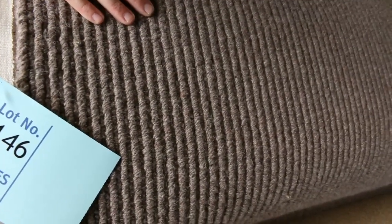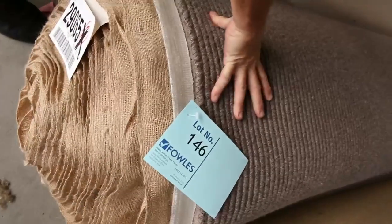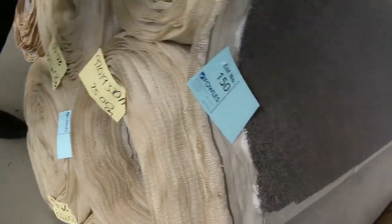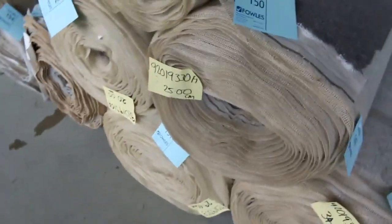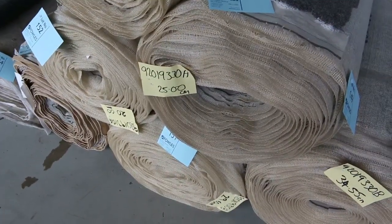Then we've got some nice big rolls — really nice gear. Look at that. It's a really good looking wall-to-wall carpet with a nice sizeable finish. Normally retails around about $250, and we're looking to get around about $30 to $40 a metre. Some nice neutral colours there — that's a nice wool plush pile. And this grey — have a look at this one. We've got four, looks like five rolls of various sizes of this grey nylon plush. There's a 34, a 25, a 20, and a 12. A size to fit everyone, and you can buy a whole lot or just two or three rolls — whatever suits, as long as you're the winning bidder.